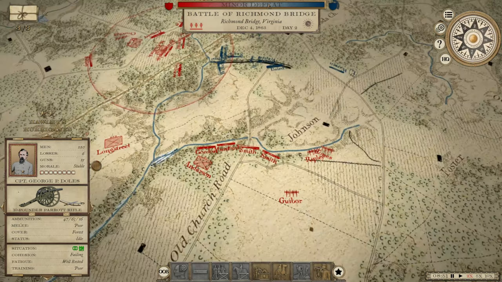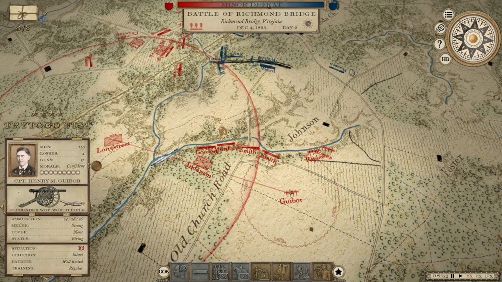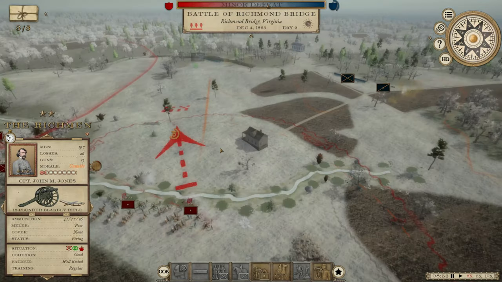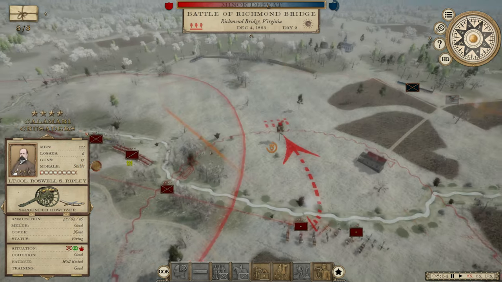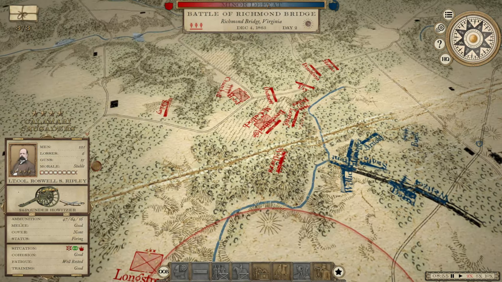Okay, so he's got that cav sitting there, so let's go ahead and advance with Anderson's division. Where can we get this artillery to where they can actually do some good here? All right, Hood, let's go. Get yourself in position.